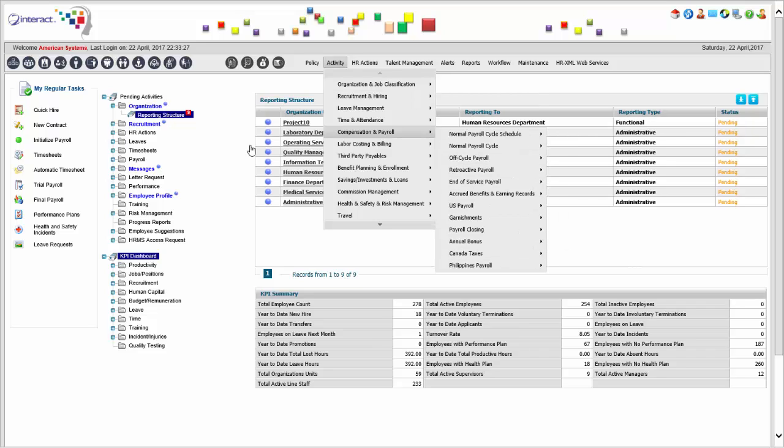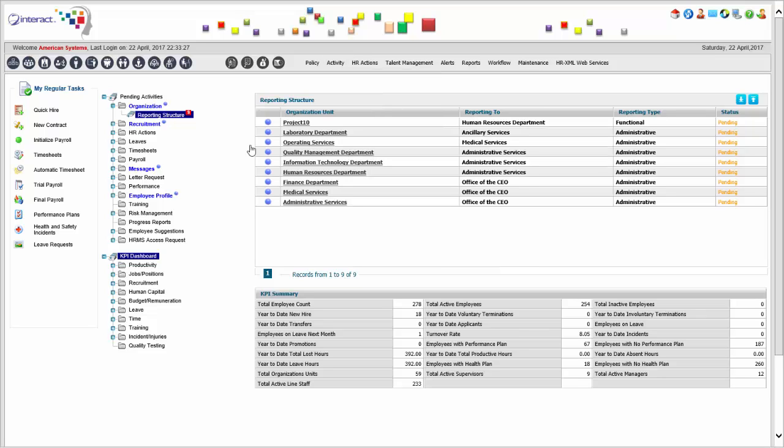And that also comes into play when you're running a final service payroll. If an employee is leaving the organization, you'll be able to get a list of the items that have been issued to the employee so that they are returned to the company before that person is paid their final pay. So all of that is available in the system.